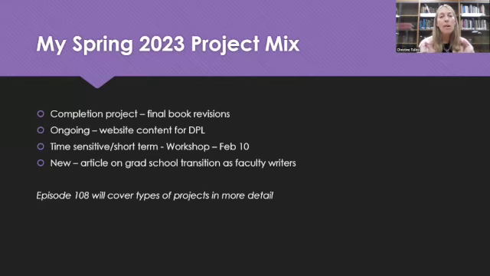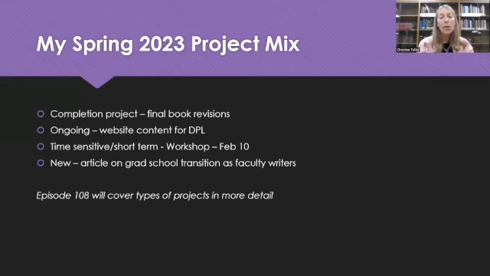And one other thing about a project mix, just to put out there for this particular discussion: for me, I'm very strategic in the types of projects I throw into the mix. I'll say more about that in episode 108, but on the next slide, I'm going to show a little map of how I decided when I'm going to work on certain projects. A lot of times that's how the project mix gets determined, because it's a little bit about the time you have available, what you can get accomplished, what your energy level is, and so on. So I'll say more about that in episode 108.